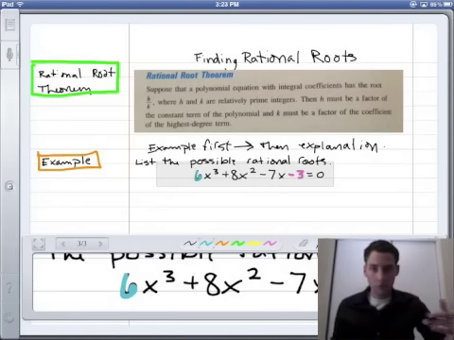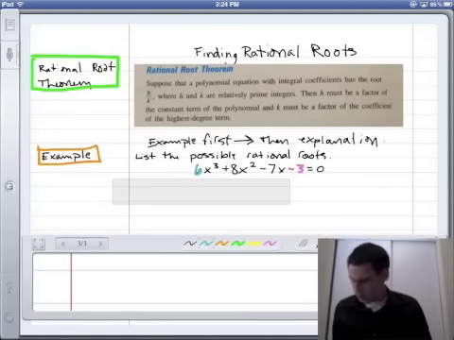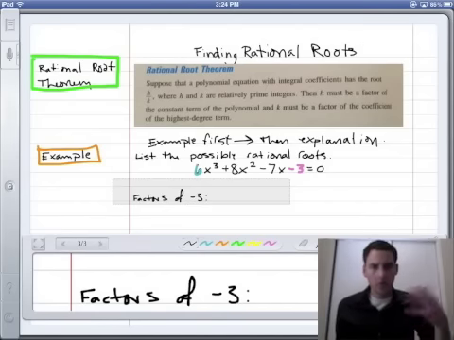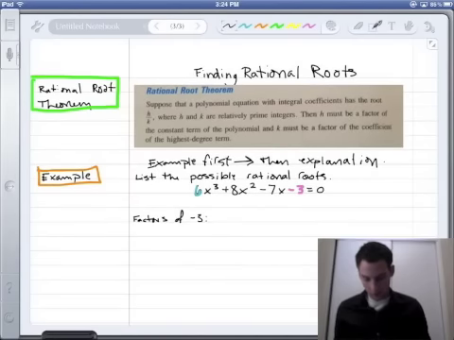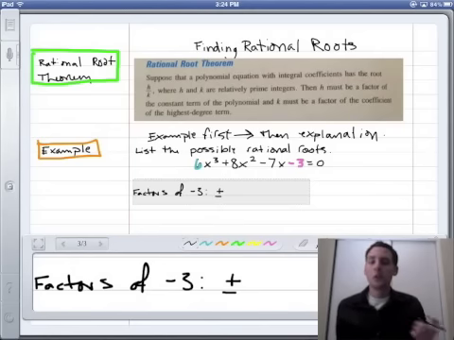The next thing I'm going to do is find the factors of each of these things that I colored. So first thing will be factors of -3. And I'm going to write those down. This is part of the process. That's this term at the very end there, that constant term. So factors of -3, that would be plus or minus 1. All these factors are going to have a plus and minus in front of it because you can do any combination of plus and minus to get whatever factor you want.